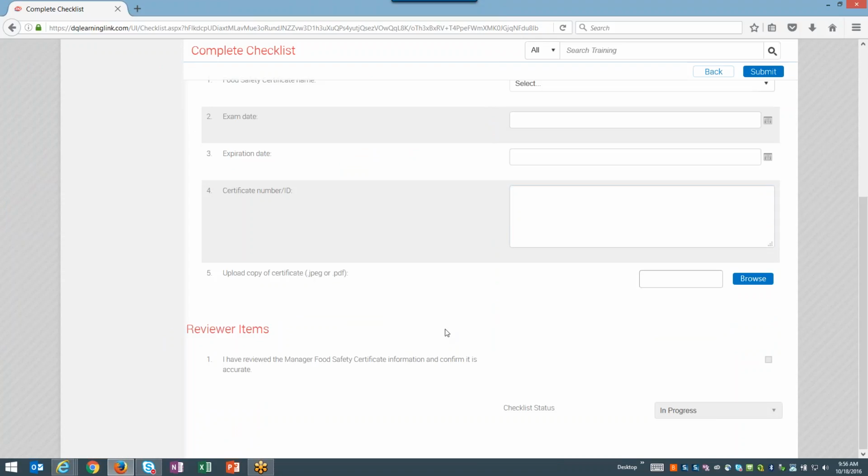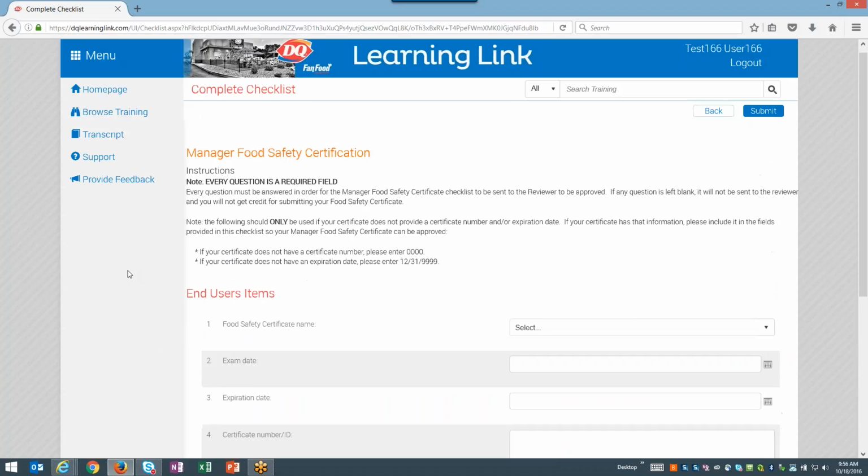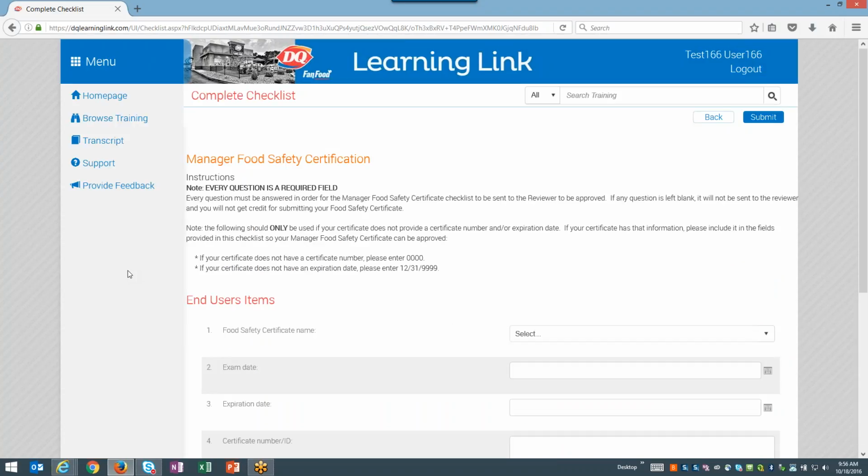And then it gets sent to the business consultant. The business consultant will look at the certificate and make sure that all the information on the site is correct. They have the option of either saying yes, it's right, I approve it, or no, something's not right, like your expiration date is wrong, can you fix this? They can send it back to me to correct it. So it does need an approver, but the person themselves is allowed to upload their own certificate.